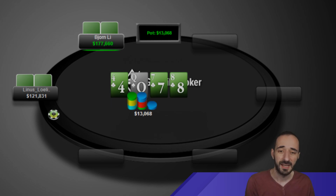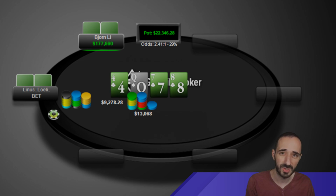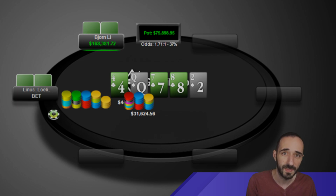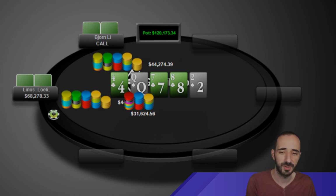Turn, 8 of clubs, a very equity shifting card. Imagine Linus having kings or aces or something like this. Straight comes in, flush comes in, so both players can have these, and here, even if Linus started with a kind of polarized strategy, this is a card that's going to slow him down a lot. And we see a 2/3 bet size, which acknowledges the fact that he no longer has a big range advantage where he's just pushing his kings in and getting money in, and he needs to be wary of the fact that Guerrilla also turned a bunch of flushes and straights. River, deuce of spades, complete brick, and Linus overbets 1.5x the pot, and we have a call by Guerrilla.